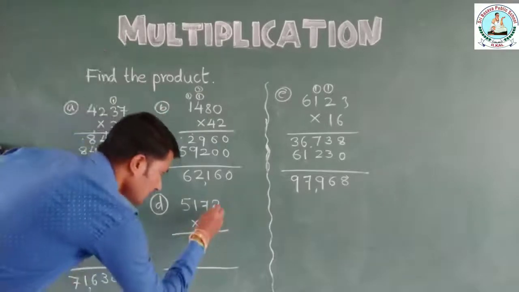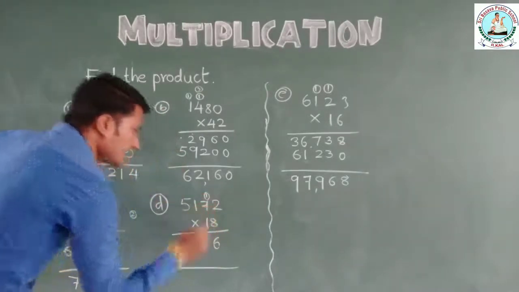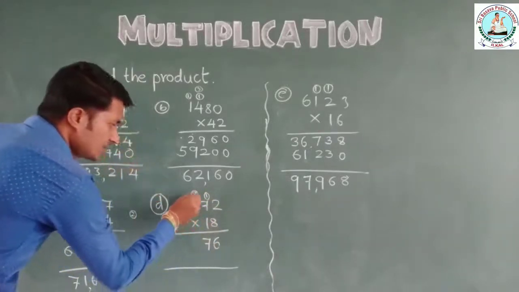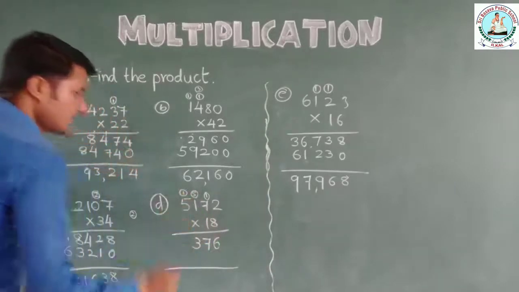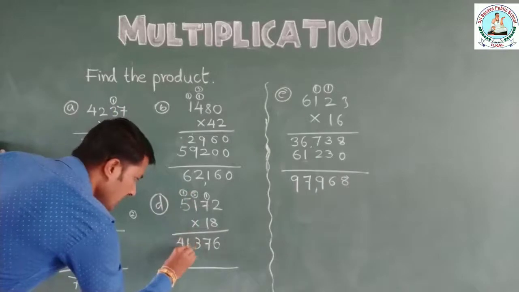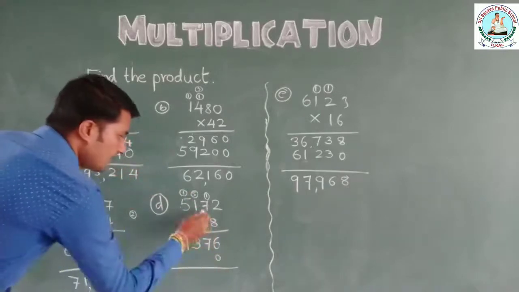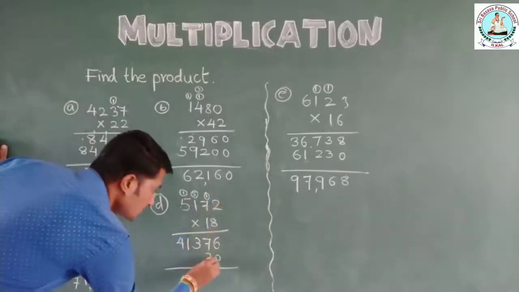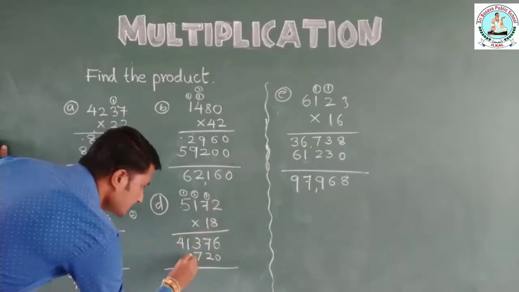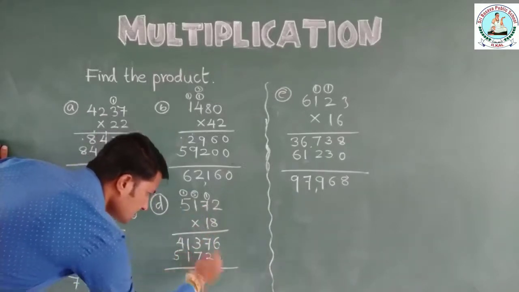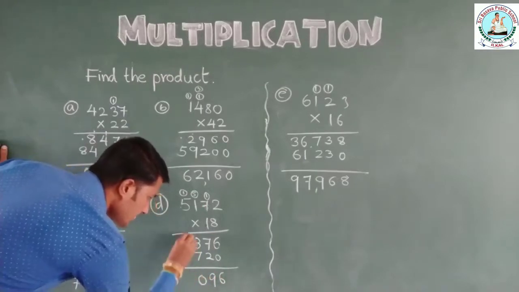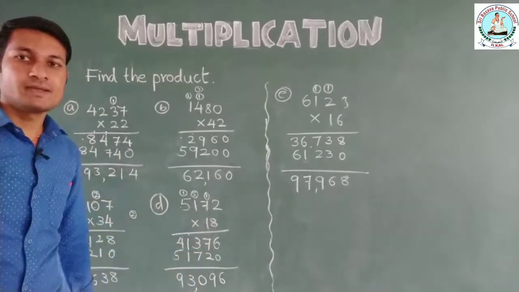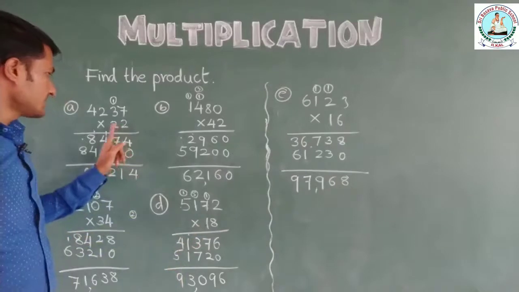Let's go for this. It is 8 times 2 will be 16, 1 carry over. 8 times 7 will be 56 plus 1 is 57, and 5 carry over. 8 times 1 is 8, 8 plus 5 is 13, 1 carry over. Then 8 5s will be 40, 40 plus 1 will be 41. So just skip the first place, and yes, any number if you multiply with 1 you will get the same number. So just copy that. 2, it is 7, and it is how much? 1, then 5. So just add them. 6, it is 9, 10, then it is 3, and it is 9. So 93,096. So this is how you can multiply very quickly when numbers are given similar like this.